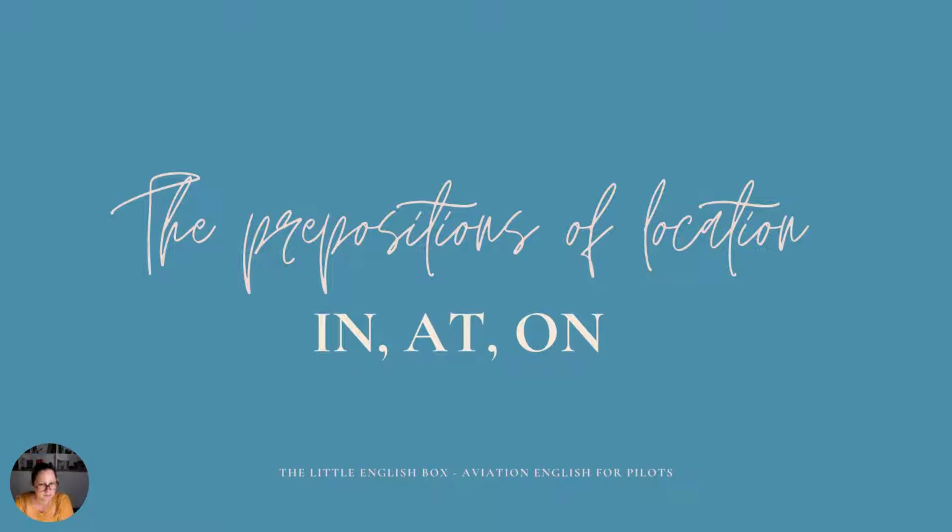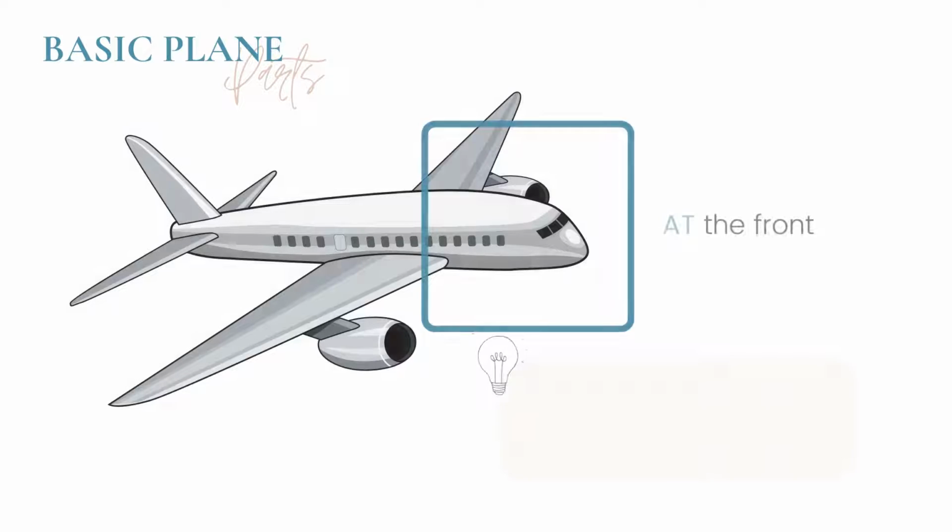Now, let's see a bit more about the prepositions of location, and in particular, we're going to focus on in, at, on, and when to use which one. In, at, on is very complex in English, and you have tons of possibilities. So we're just going to focus on when you talk about location on a plane. Keep in mind that there are other ways to use in, at, on, and in particular, you can use them as prepositions of time as well. So let's have a look when you talk about plane.